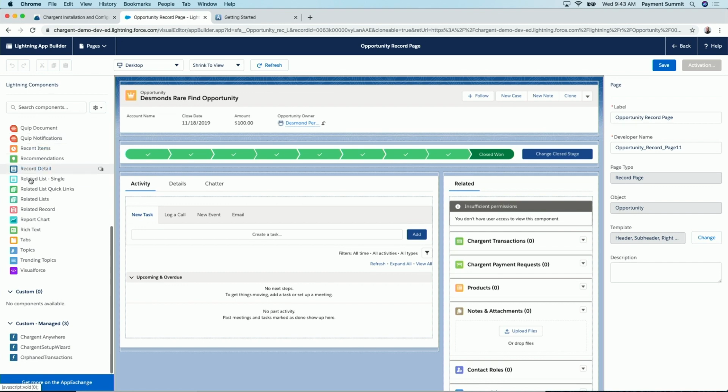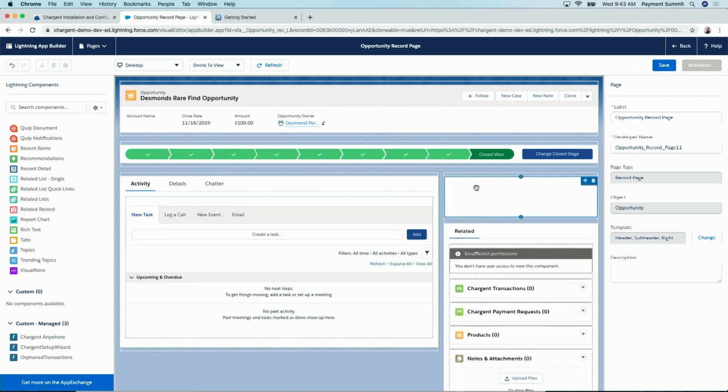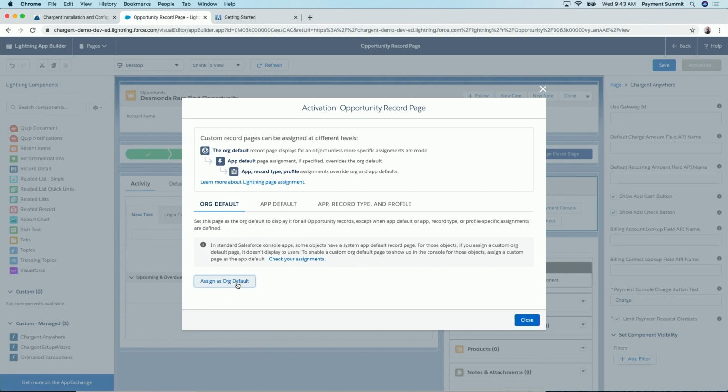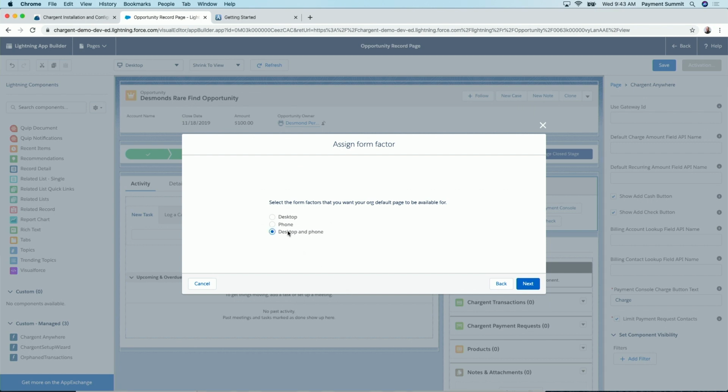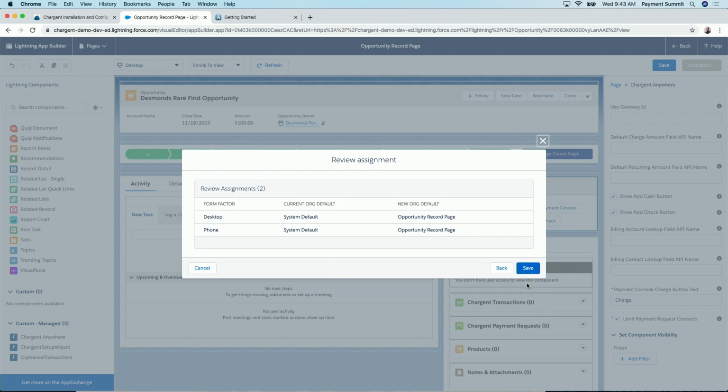You're going to need to scroll all the way to the very bottom. And you should see Chargent Anywhere under the custom managed components. We can easily just drag it right into the page there. You're going to assign it to the org. You could do either desktop or phone or both. Click Next and then Save.